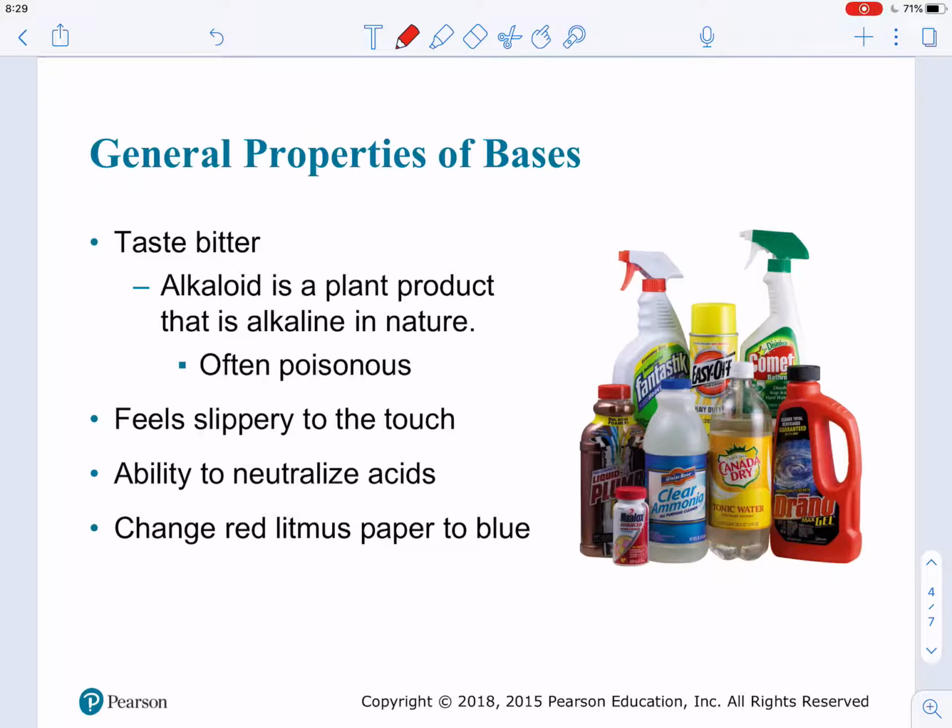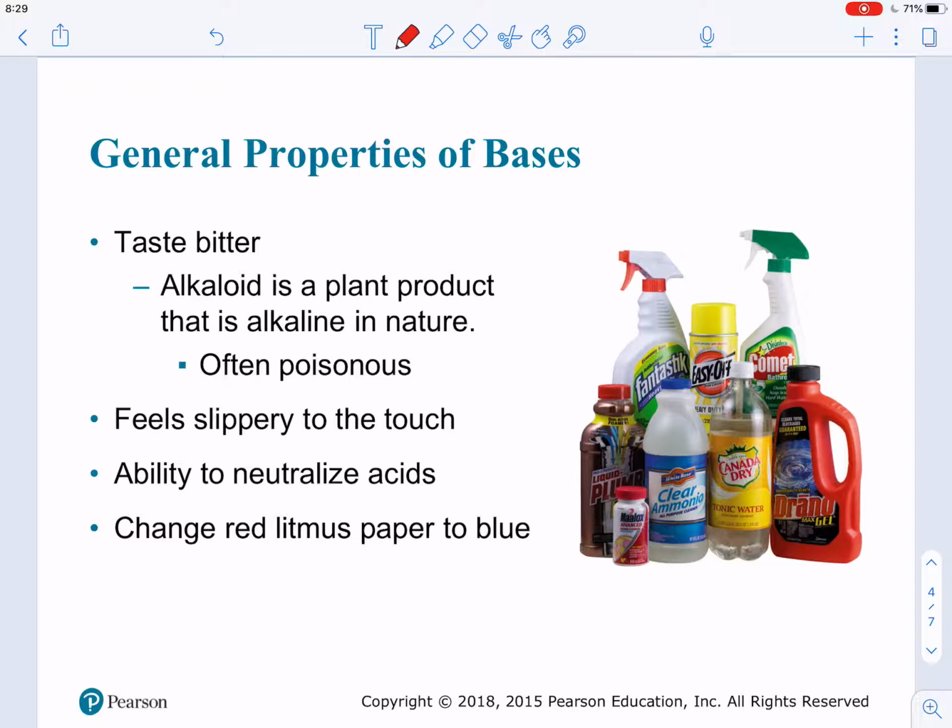And well, acids, they are not necessarily poisonous. I mean, you eat vinegar, for example. You consume carbonic acid, and for the most part, unless you consume a lot of those acids, you're gonna be perfectly fine. For bases, well, the opposite is true. You can get hurt if you drink a product containing a base.